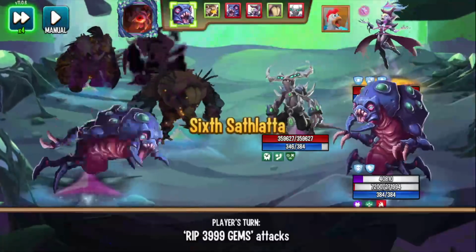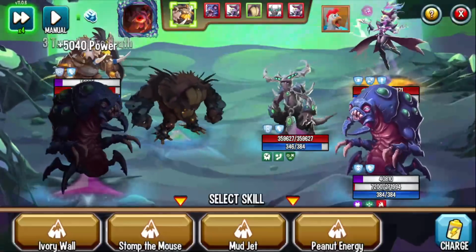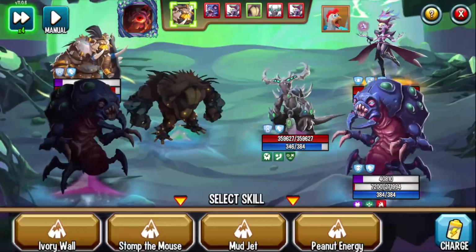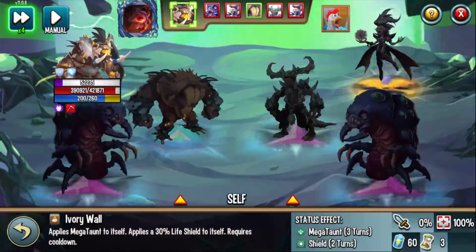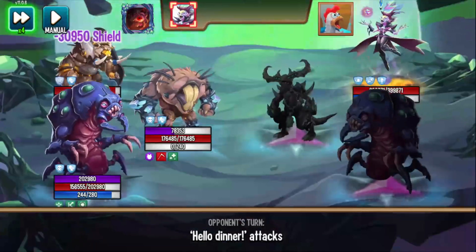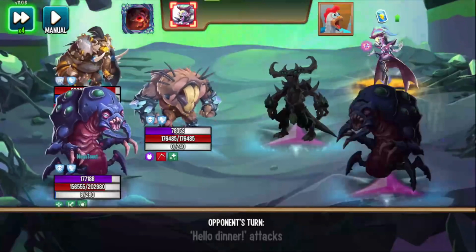Let's actually see if we can kill Shelly. Am I blinded? Curse countdown. I'm not. Okay, perfect. We'll go Mud Jet, Stomp. Oh no. We're just gonna Ivory Wall actually then. Alright, Deeper Birth, Spooky, Reaper, Spooky. Oh, thank you for that damage.